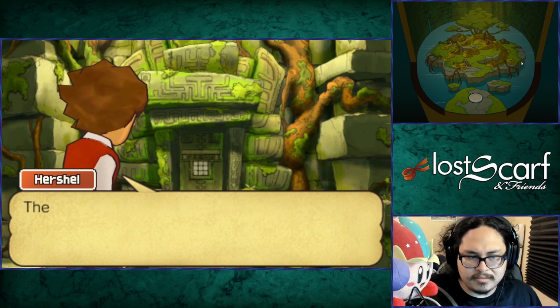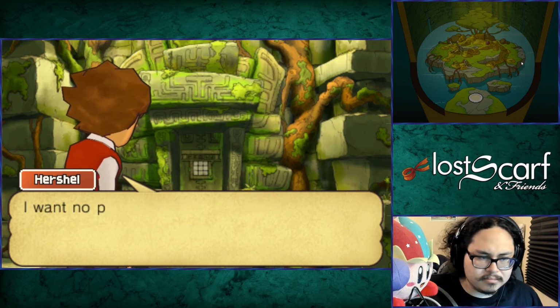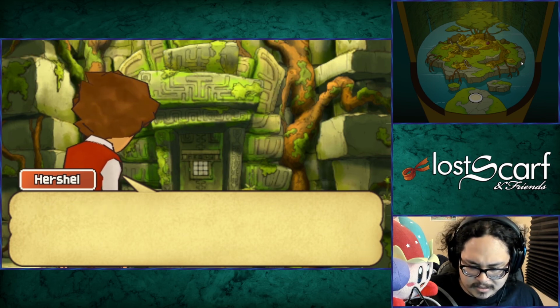Trinkets? Jewelry? The long-lost treasure of the Azran. It should have been yours. I want no part of it.